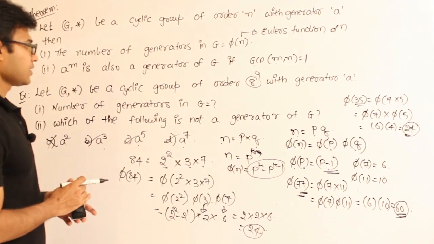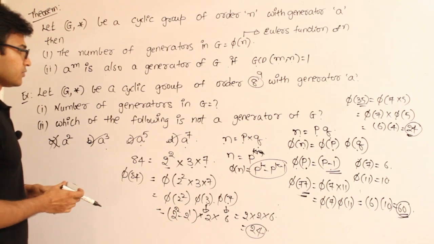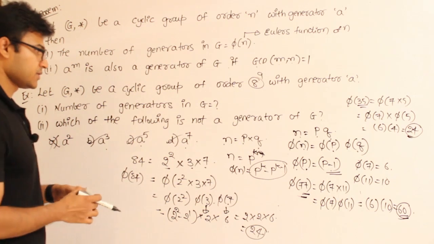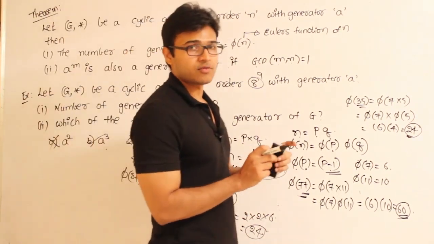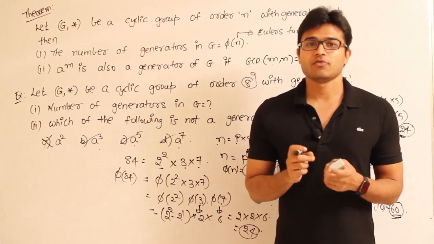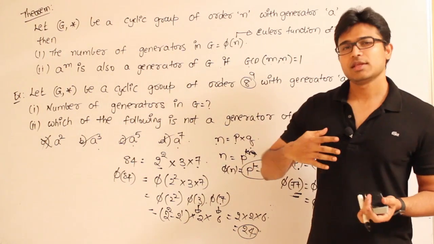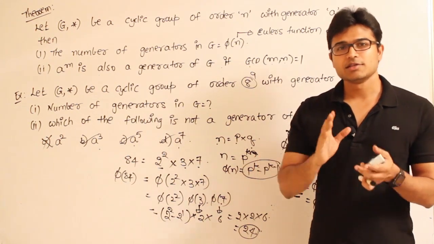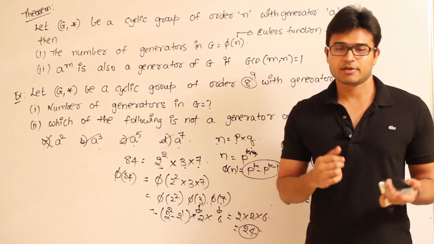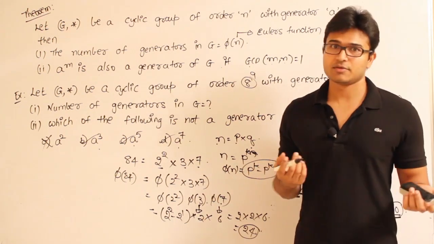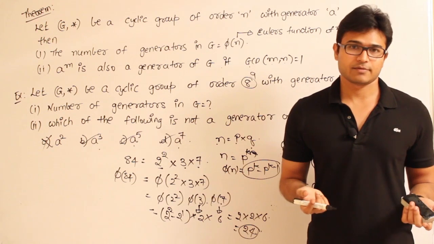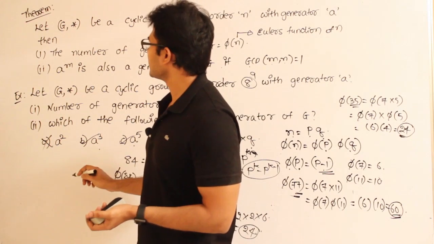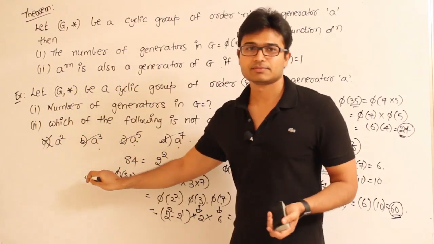Got it? Okay, so anyway, in exam I don't think that they will give you any number which is not easily prime factorized. So this is called prime factorization. When you are writing a number as a product of prime numbers, it is called prime factorization. In exam they will most probably be giving you small numbers which you will easily be able to detect and write as a product of prime numbers. For example, 35 is 7 into 5, or 25 is 5 into 5, like that. Okay, fine. So you can follow this method. This theorem is very important.